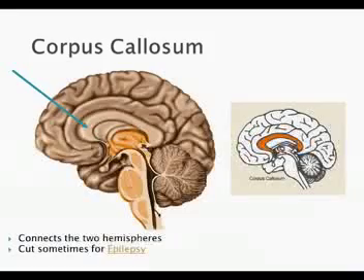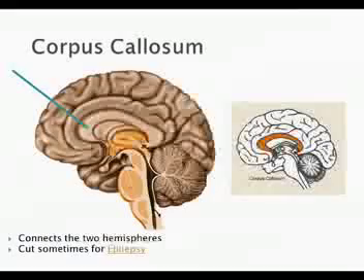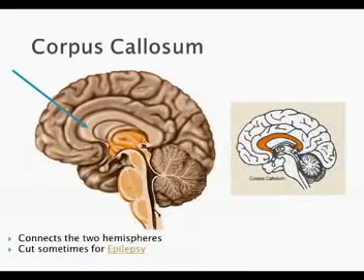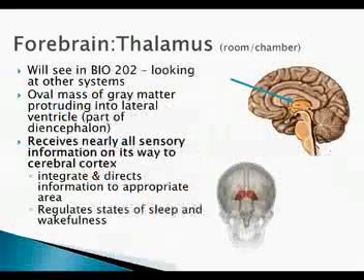The reason the corpus callosum may be cut is because people that suffer from grand mal seizures have this feedback, this electrical signal that bounces back and forth and builds until the brain just shuts down and the seizure occurs. A way to treat that is to cut the corpus callosum, so you're breaking that ping pong action of electrical signals. But there are consequences associated with that. And we'll watch a really interesting video of what happens when the corpus callosum is cut and those hemispheres cannot communicate.